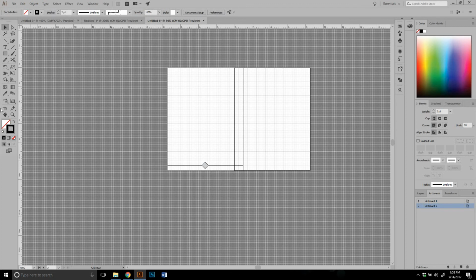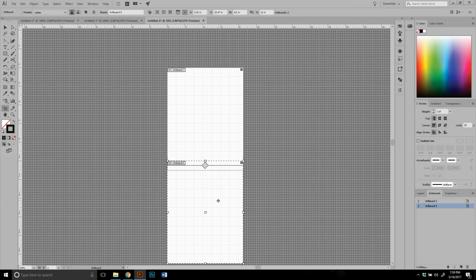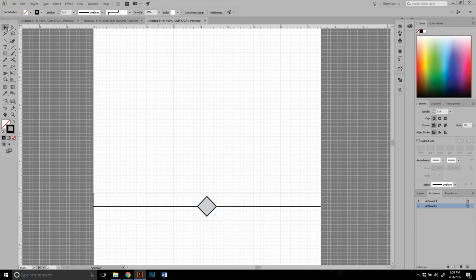So you're going to go over here to the artboard tool, click that, and we're going to click this and drag it down here where it overlaps 1 inch, just like we would have when we set the document up. And then we're going to click the selection tool, and that's it.